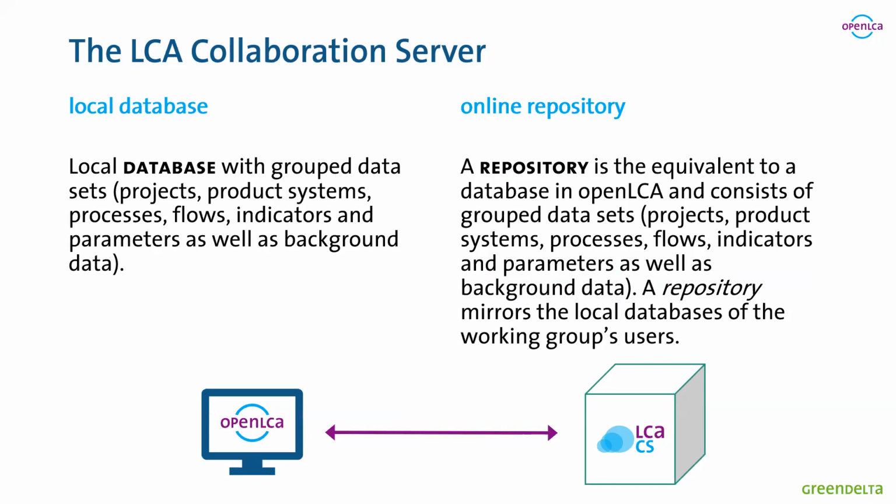And the online repository is basically the equivalent to a database in openLCA on the LCA collaboration server. So it can also contain group data sets such as projects, product systems, and so on. And the aim of this online repository is basically to mirror your local openLCA database, not only necessarily of one user, but of course also for several users. And with this, help to exchange LCA data and to work on LCA projects together.